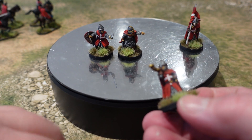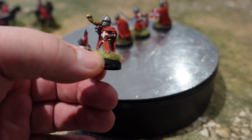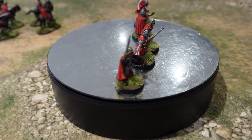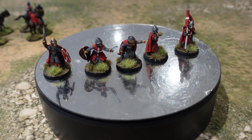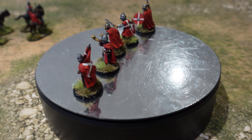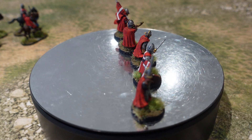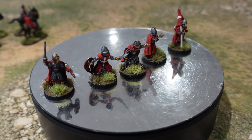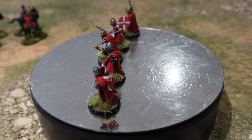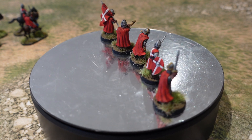There's our musician - turned into a Hospitaler as well. The cavalry are eight figures and the dismounted are five, so I might at some point pick up another box of normal dismounted infantry and paint them up the same way, giving each cavalry figure a dismounted version. Not sure I'll ever need it, but I thought while I was doing them I might as well. Very pleased with how these fellows came out - really nice figures. If you're looking for nice metal Normans, I don't think you can go far wrong with Conquest miniatures.